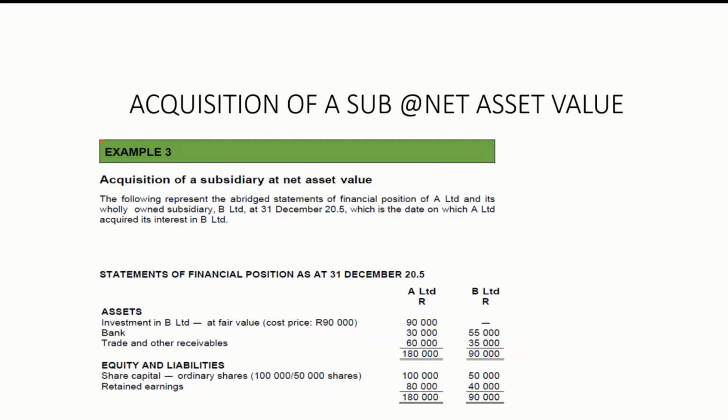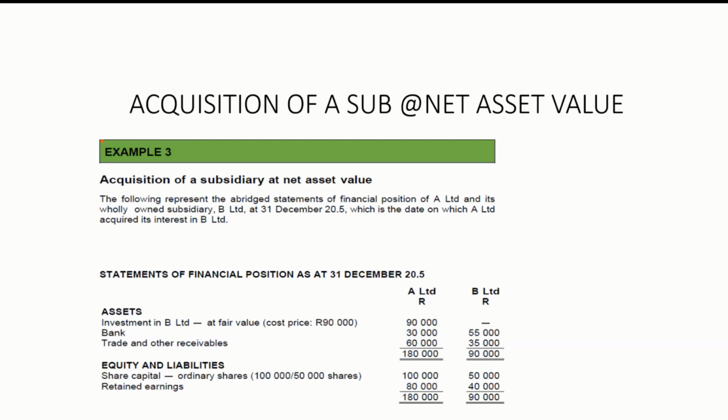Total assets and total equity and liabilities of the subsidiary are equal to the amount of the investment. Okay, that's fine. I think the other two that we did were also the same. The share capital and retained earnings, which means total assets and liabilities of the subsidiary are equal to the amount of the investment.